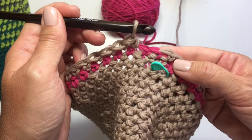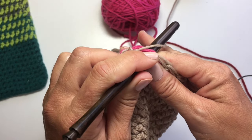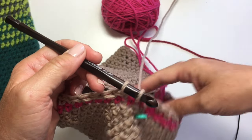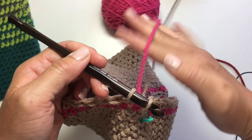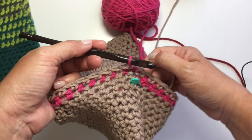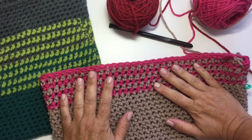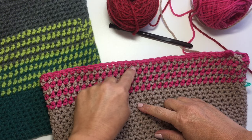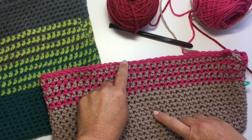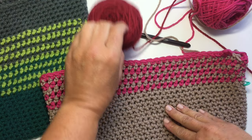Okay, we're ready to begin our last stitch of this round. So we're going to insert our hook like we're doing a regular single crochet, yarn over, pull up a loop. Now we're going to switch to the color for the next round so that we finish this round with the appropriate color and we're now ready to start the next round with the new color. Once you have 3 stripes in Waves of Green and 4 stripes in Flamingo, it's time to finish off the Waves of Green and start our second color-blocked color, American Beauty.